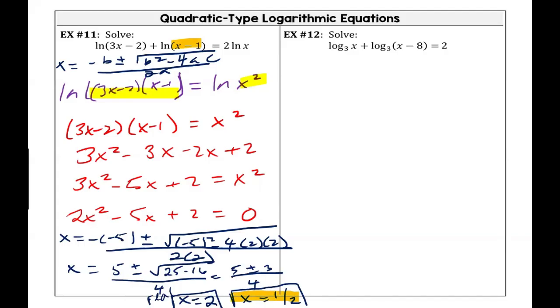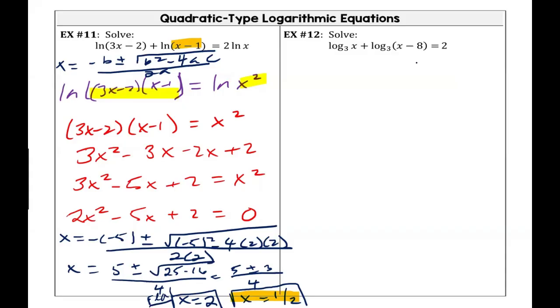Logs are going to, unless it's like a squared log, intercept only once, because it's a one-to-one function. So you cannot hit it more than once if it's a one-to-one function, right? And that's why it has the inverse of exponential. I only have an inverse if I am a one-to-one. And that's why it ends up happening. So this is my real solution: x equals 2. X equals 1/2 is my extraneous.